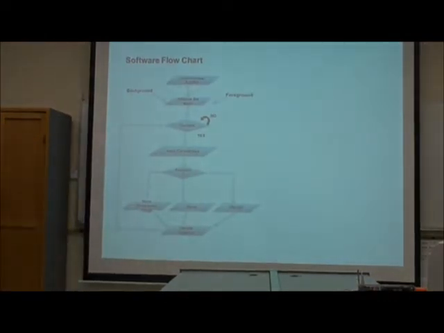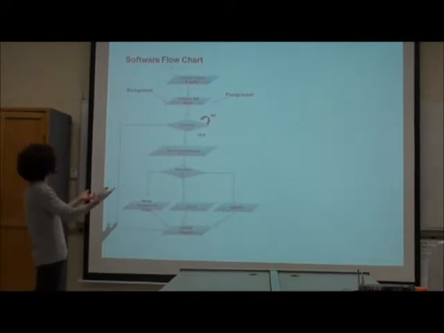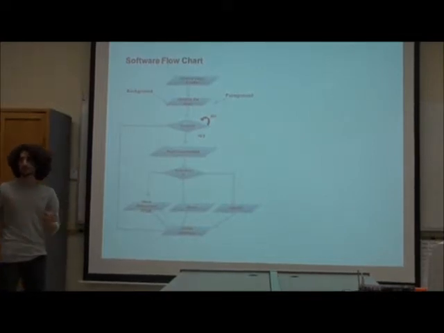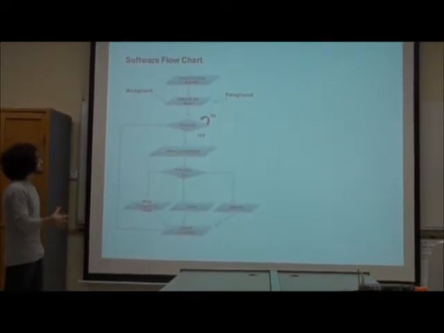Okay, so the way the software works is that it starts by initializing the display and the buffer. After that, it moves on to initializing the mixer, which is the main part of the code. And as Ankita explained, the mixer will take the image from the camera and the DVD player and mix it with the camera on the foreground and the DVD player on the background. Then it moves on to see if there's a touch.